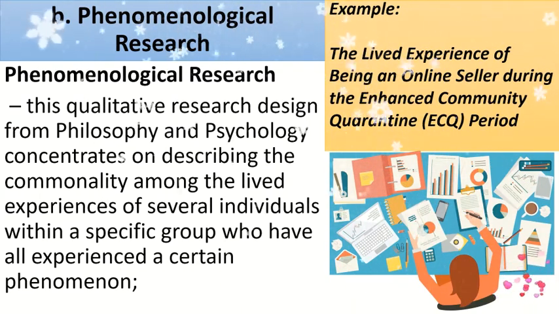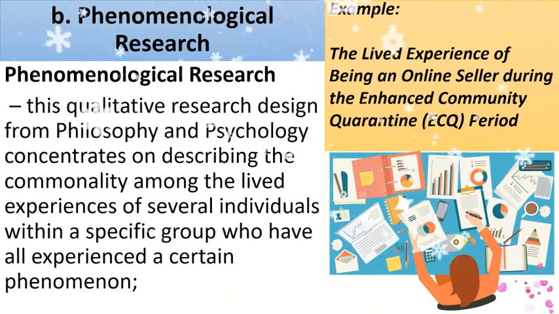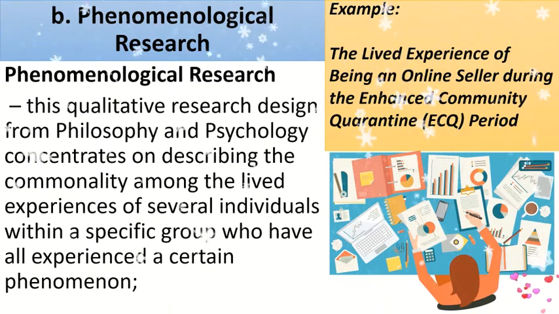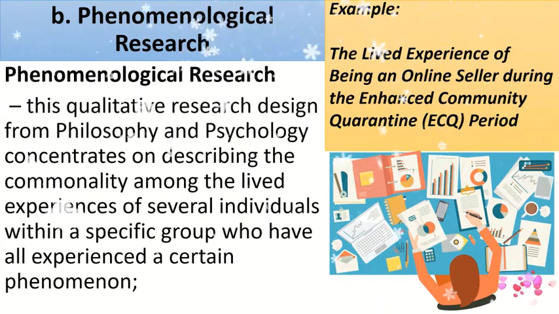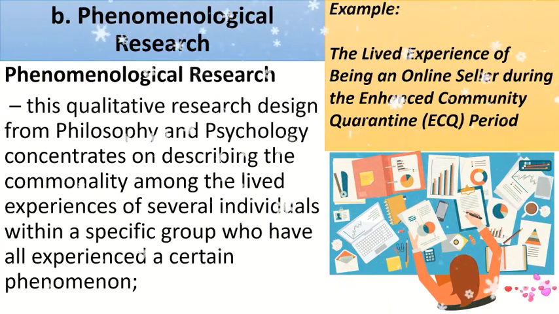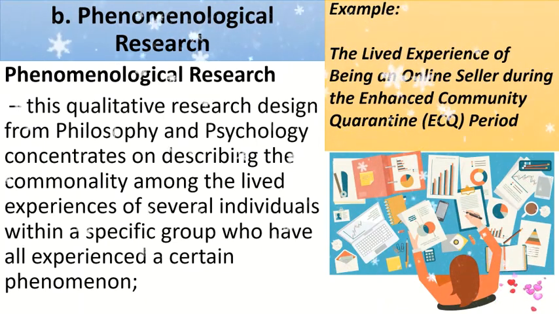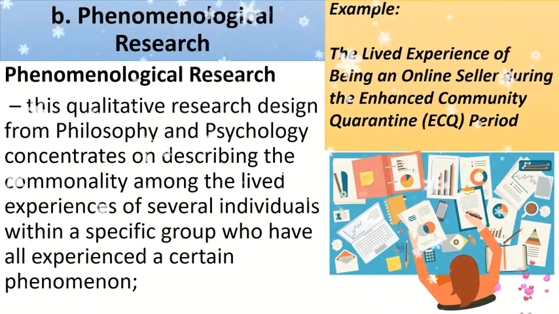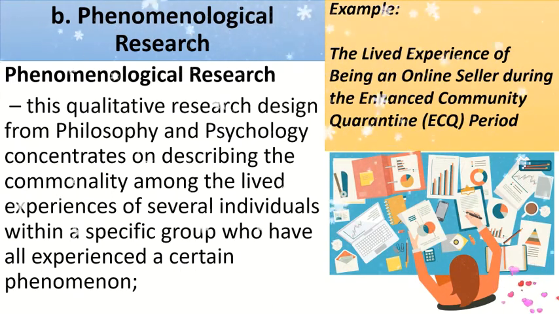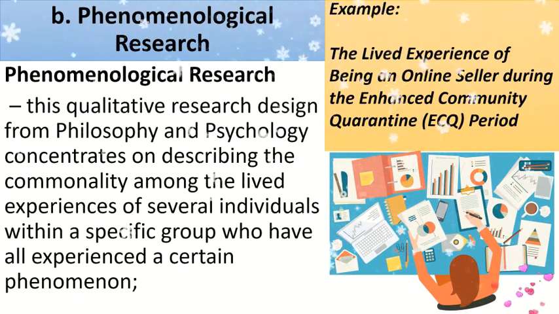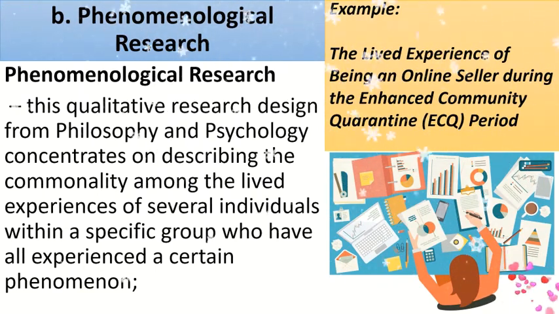So what exactly is a certain phenomenon, like the COVID, no? The COVID pandemic. Yes, that's an example of phenomenon because it's very strange. It's not normal. It's unusual. So example, the life experiences of being an online seller during the enhanced community quarantine or ECQ period. So that's an example of phenomenological research based on the phenomenon that is happening.